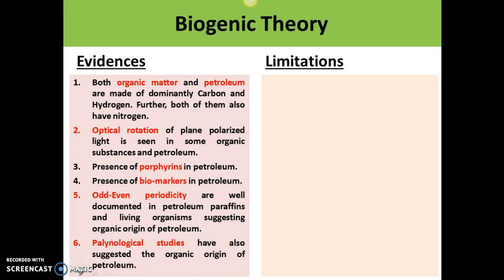And the last evidence supporting petroleum generation from organic material is the presence of palynomorph material or organisms in petroleum itself. Okay, palynomorph here refers to the presence of fossil pollen or spores from flowering plants that are usually found in swamps or in a closed system of lakes. Alright, so there are also limitations of the supporting evidence of petroleum generation from an organic source.